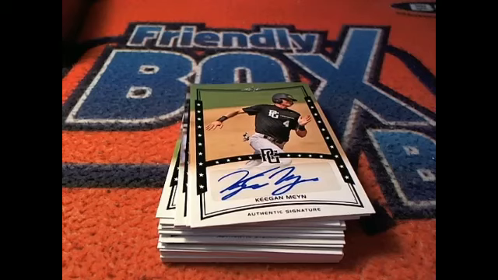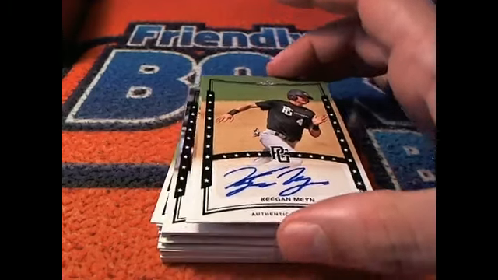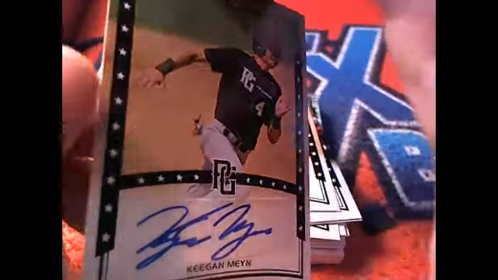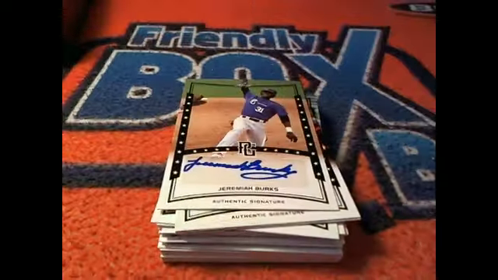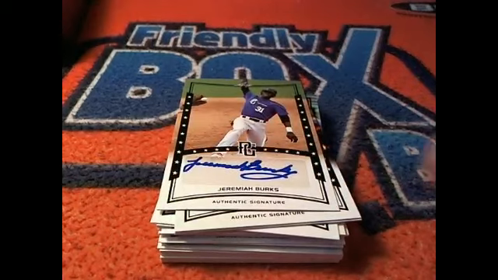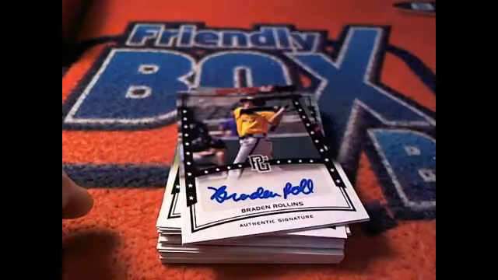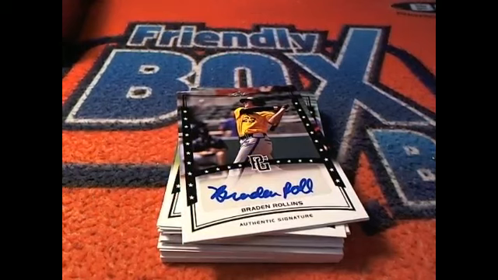And now we have Brad S. who's pulling this one. And Jason S. who's on deck. So Brad, this one is yours, the Keegan Main. Oops, pulled two up. There we go. Keegan Main for Brad. Next one is Jason S., who pulls the Jeremiah Burks. Jason.